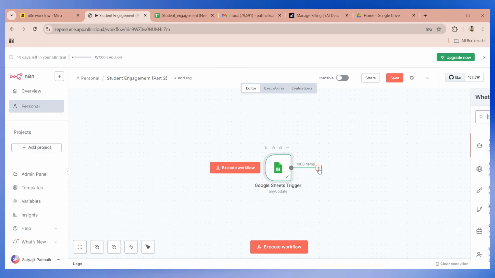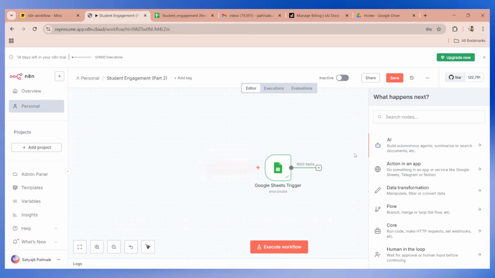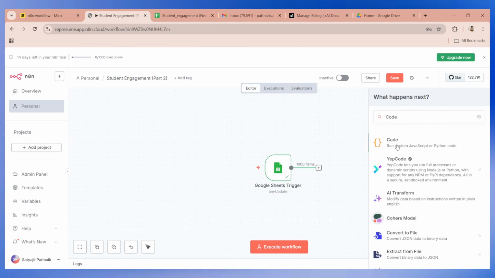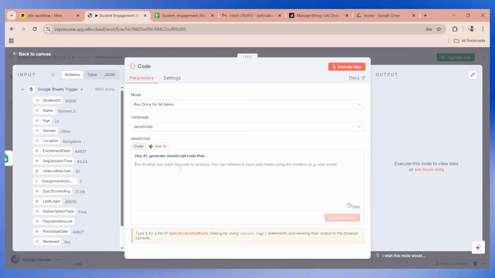The second thing is either you click here or you directly click here. It's your call. Let's say I'm clicking on this one and selecting code. And this code is majorly for data cleaning. So what we will do is, let me try to open my prompts. It will not be visible to you because I have written down some of the prompts that I had used. Just give me 1 second.